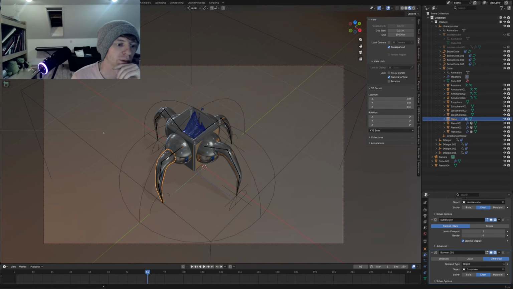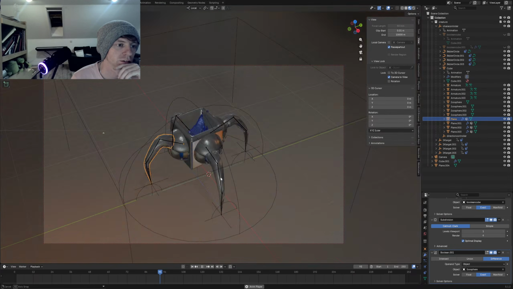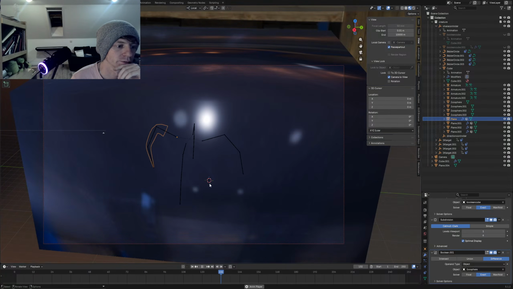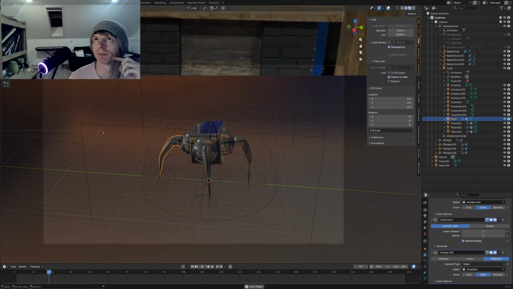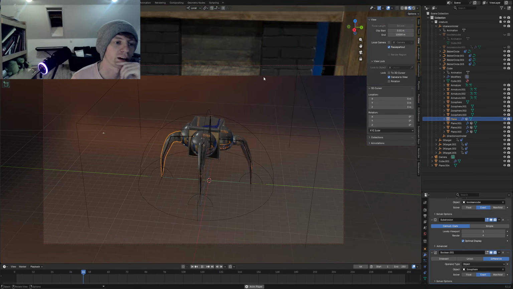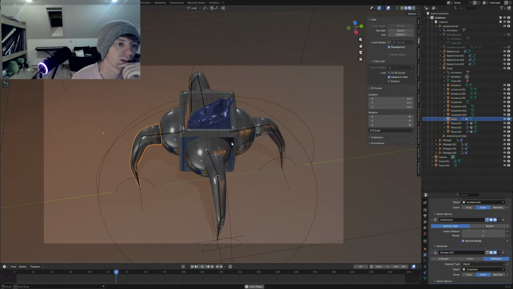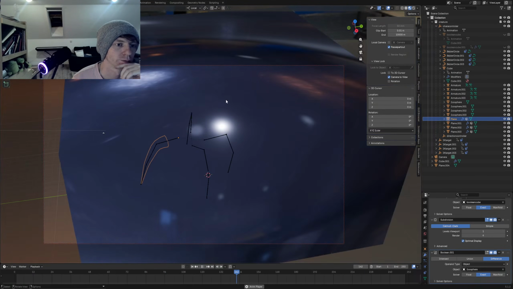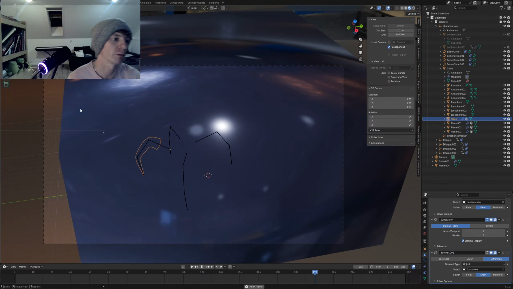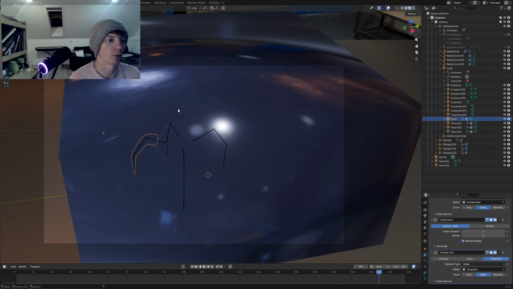Let's get out of render mode. I haven't baked every frame. But yeah, we're going to try and build on this, make it a bit better. It seems to be reducing its water volume a lot as well, which is something we need to fix. But we kind of got there.